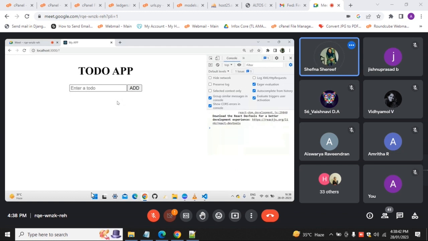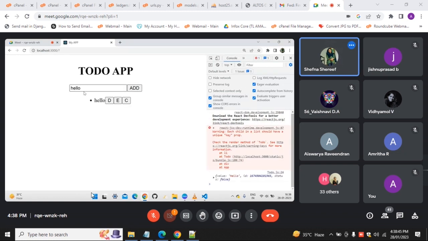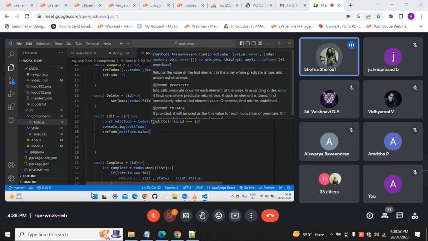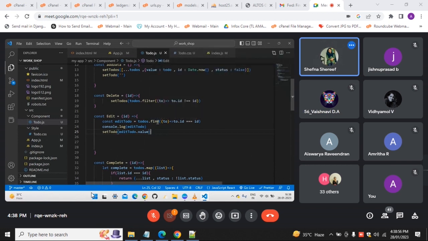So the mistake is we use the filter function instead of the find function. Okay. So here we are going to find a specific ID. Instead of the find method, I just used the filter method by mistake. Sorry.